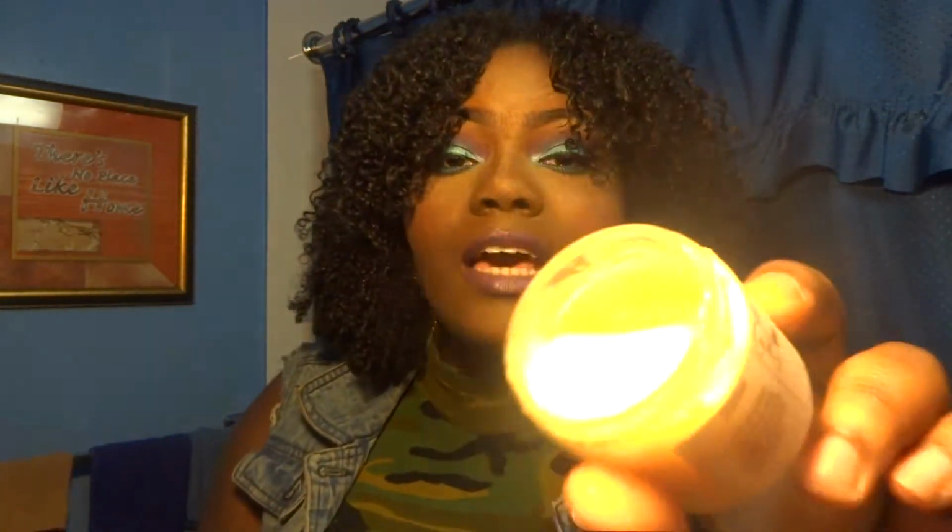And then I applied the Luscious Leave-In. Now, with the Luscious Leave-In, what I noticed as soon as I put it on my hair was it was so shiny. And it sort of has a milky consistency. It made my hair soft. It was just amazing. I definitely love this. As soon as you apply it, it's soft, and it was easily detangling with this stuff in. I just love it.